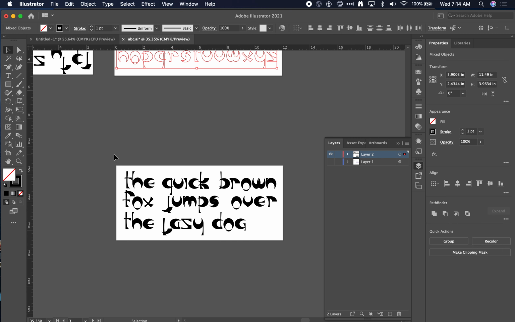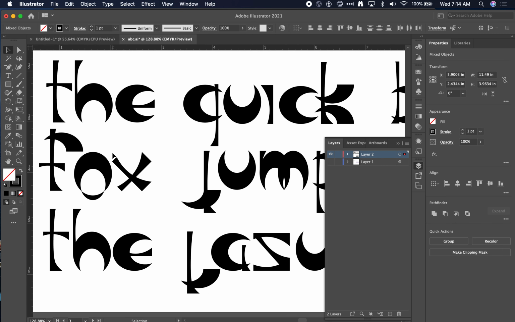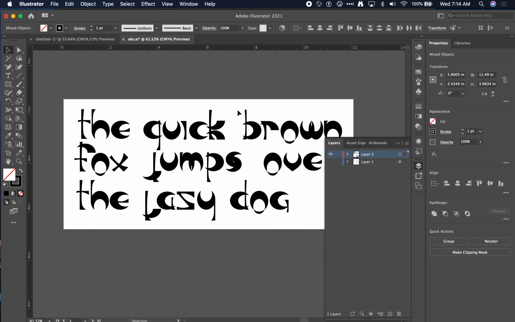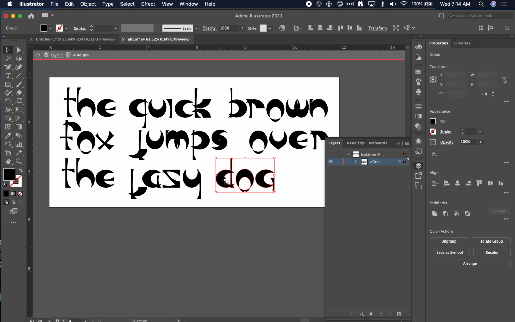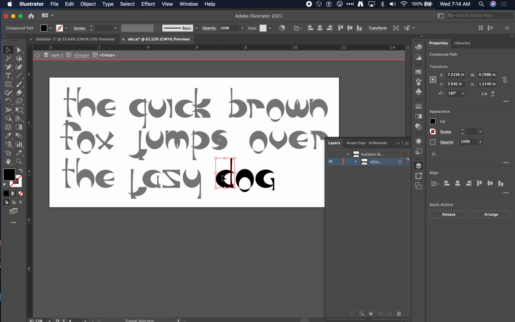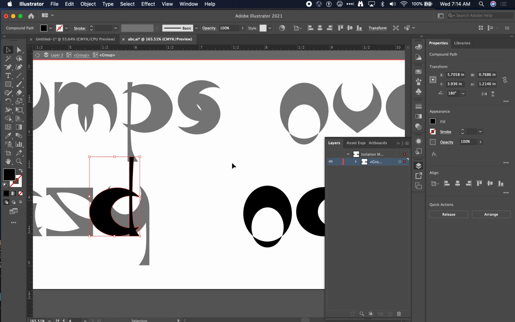And then finally, what I'd like you to do is make sure that you use those letters up there and write out the quick brown fox jumps over the lazy dog. And obviously I made a decision about the leading between the letters, right? And they're fairly close. If I were to take this letter D and move it over, you could see it would overlap the P. So that's really tight leading.